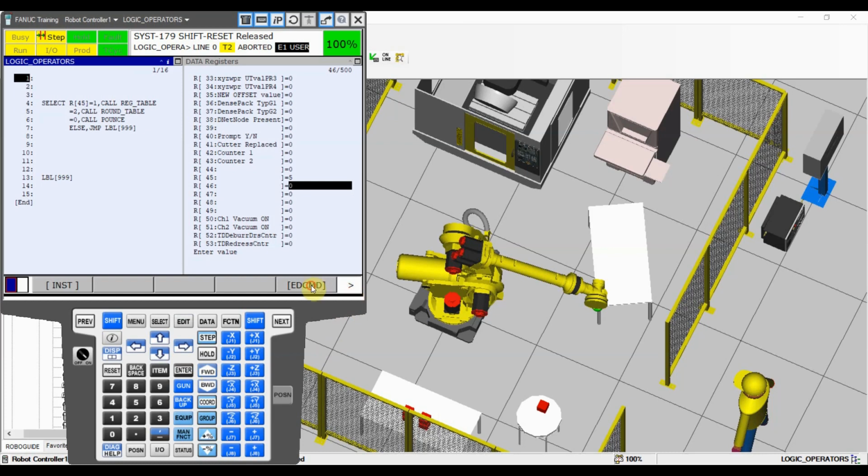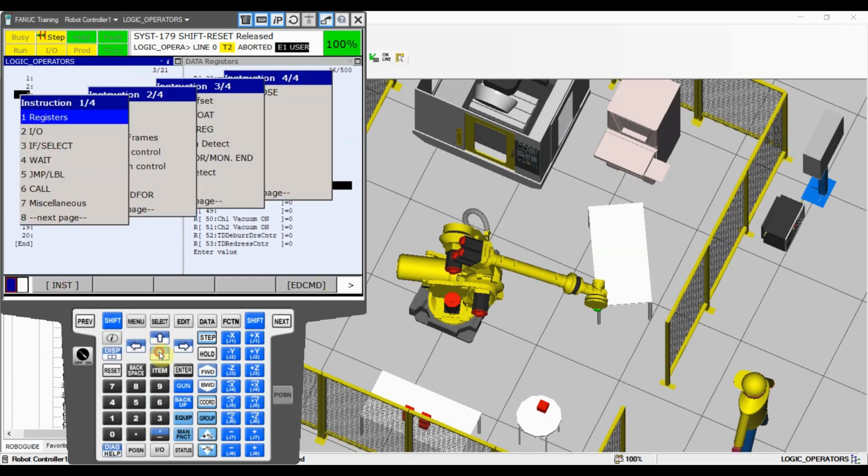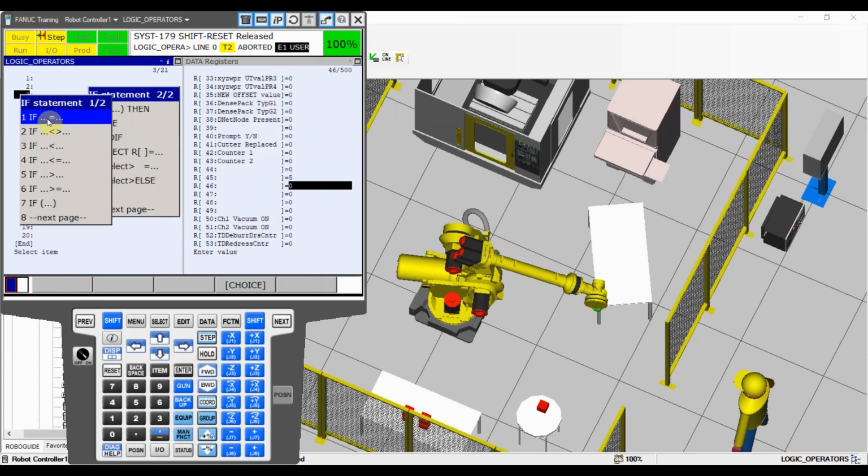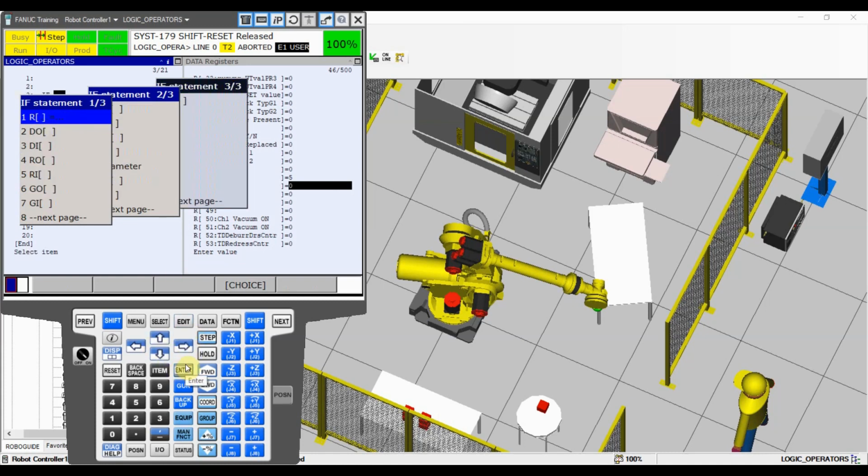Now let me add a few lines so you can see the if statement right next to the select, and we're going to do exactly the same with the if statement. So you can see the differences, you can choose whichever you like. So let's go to instruction, let's do if select. We can use either our classic logic. Let's do that first. So I'm going to select it and I'm going to do the same.